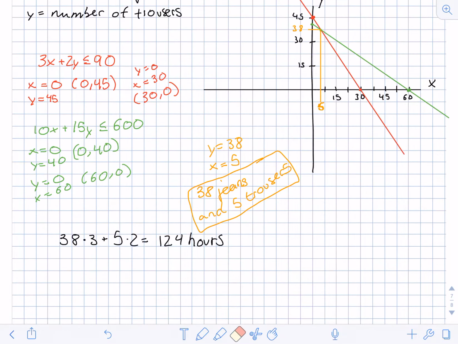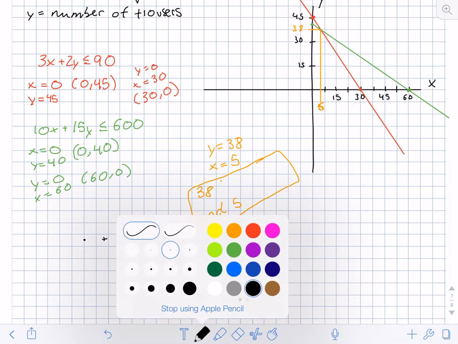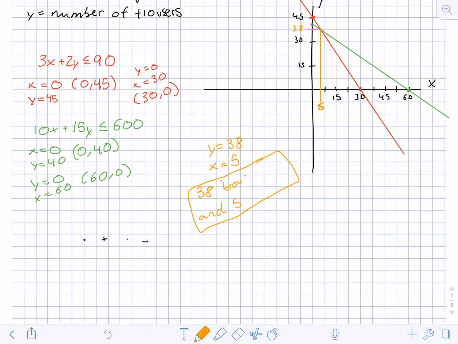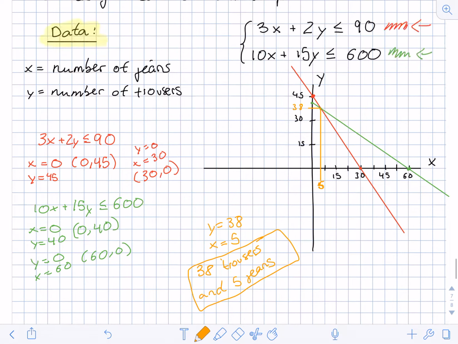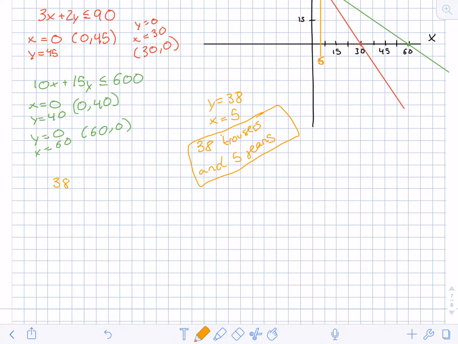okay, so what I did wrong is that this is not jeans, this is trousers. So this is going to be trousers, and this is going to be jeans. Okay, I got it wrong. This is why you have to check it, because it happened to me, I messed up. So basically we have 38 by 2 hours it takes each trouser to make, plus 5 multiplied by 3 hours it takes each jean. It's going to be 38 by 2 plus 15. Okay, it's going to be 90 hours.